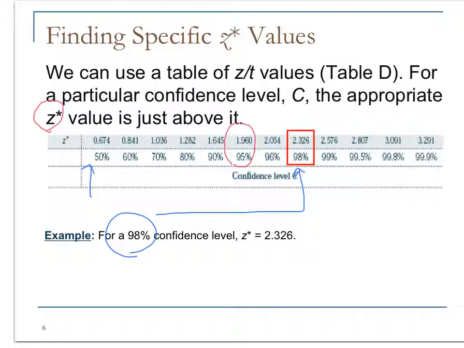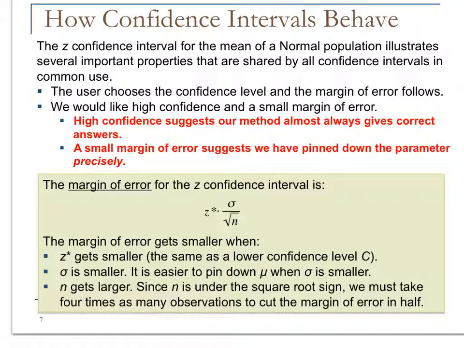So think about what that impact of an increasing z star has on your confidence interval. Assuming that everything else stays the same, your x bar, your point estimate, your standard deviation of your statistic, what will happen is your confidence interval will become wider. So that will actually give you more possibilities of values, giving you more confidence reporting your estimate for the population mean. So now it's a little bit of summary of how confidence intervals behave. Now, as a researcher, you're going to use statistics in your research and your field work. You really can't get away from it, so you really want to fully understand.